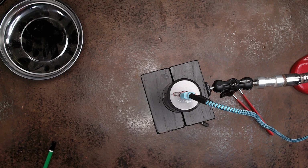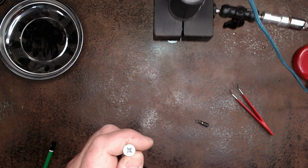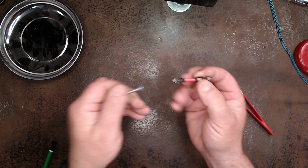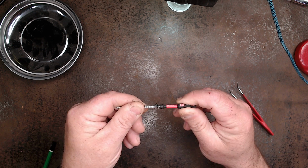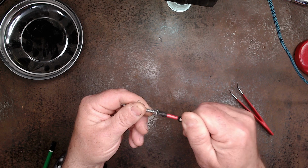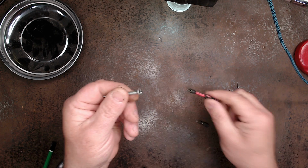What I mean by ride out, let me put you on the overhead camera just so you can see what I mean. There you go. What I mean by that is literally, let's move that microscope out of the way because we're going to be using that as well. It's when the actual screwdriver bit rides out of the screw. So as you're trying to drive it in, it's trying to come out of the head of the screw. Now, if you pulse it, it'll fall back in again, so you can carry on. So it's a technique you can use.